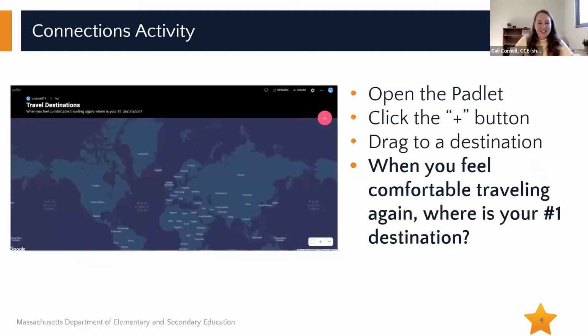If we could head to the next slide, great. One of the things that we really try to do is make these events as interactive as possible, and we always begin our sessions with a quick connections activity. Many of you are familiar faces and familiar names, and you know this about our activities. But today we're trying something a little bit new. Many of you might be familiar with the Padlet platform, but if you're not, this gives you a chance to play around with it.